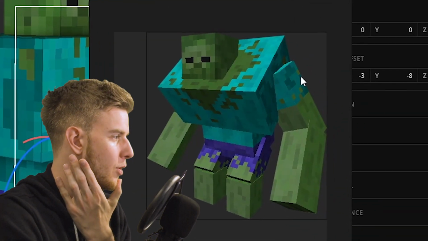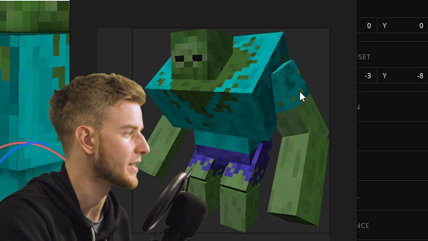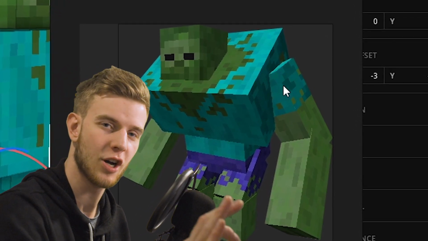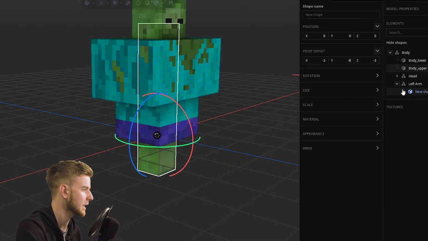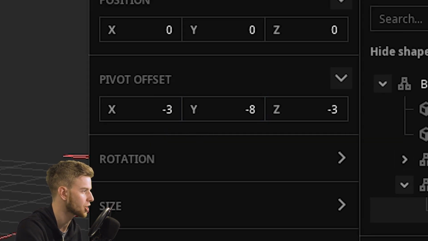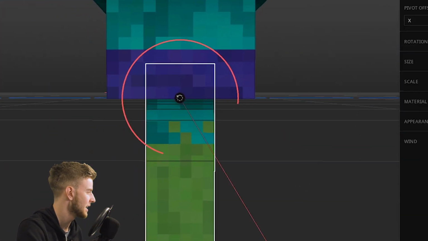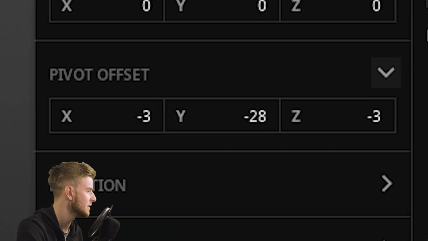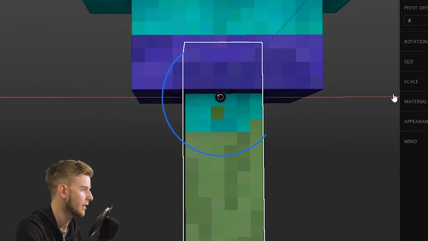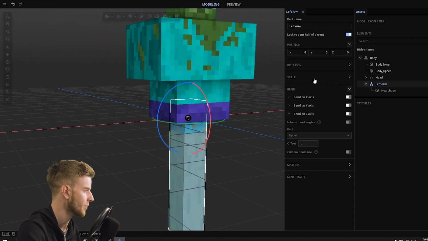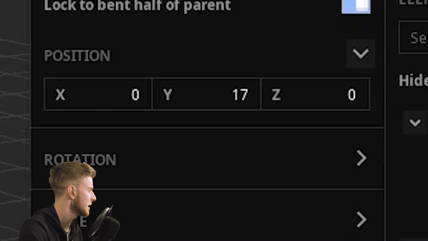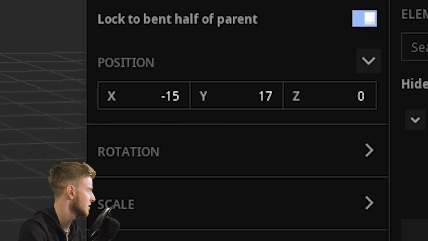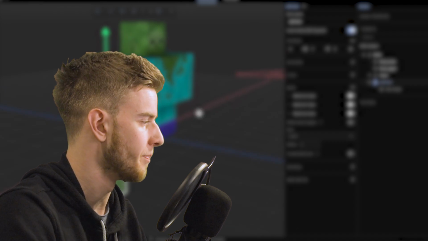Now here's the thing. I want my arm to be rotating from a reasonable place, right? So from the center of the upper part of the arm, just like with Steve. So first I wanna position my shape to be in the same place. Now that's too high up. 28. I want my pivot to be right there, and then move the whole body part. So I move the body part up. I think it's 17. Yeah, move it out like this. 17 minus 15.